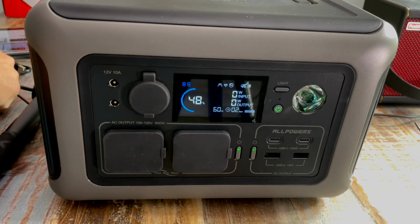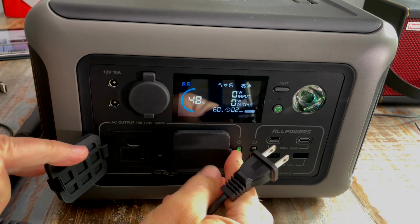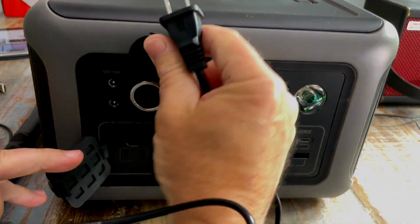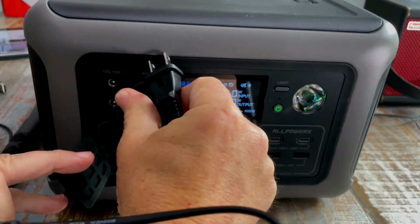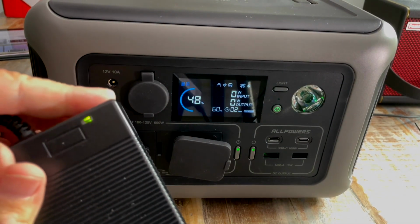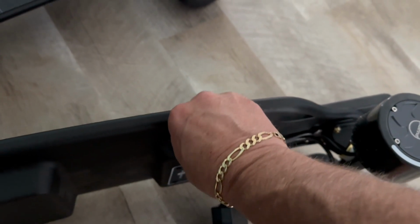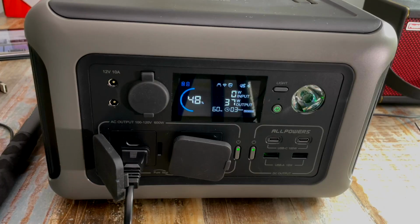All right, so let's just plug a few things in here. Right now, there's one plug and there's the other plug. Of course, you've also got your car plug right there. All of those are nice silicone seals, so we're going to plug that in. You'll see that the light on this is turned green. It's going to turn red when I plug it in to the board. Okay, so now that is charging.